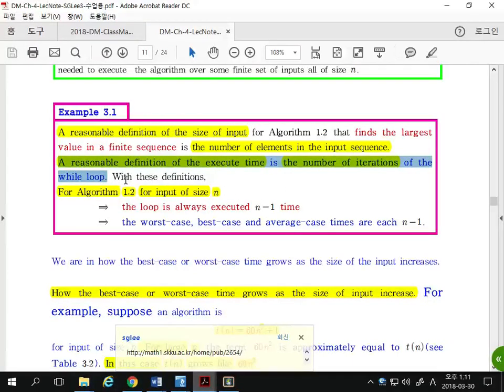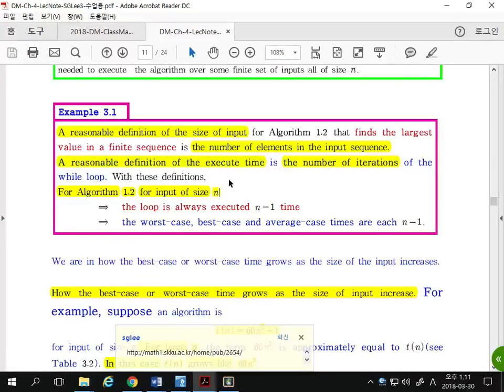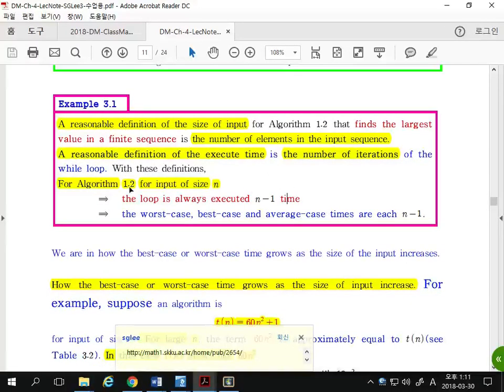The algorithm can be analyzed for time by counting how many times this while loop has to perform. With this definition, for algorithm 1.2 and input of size n, the loop is always executed n minus 1 times.